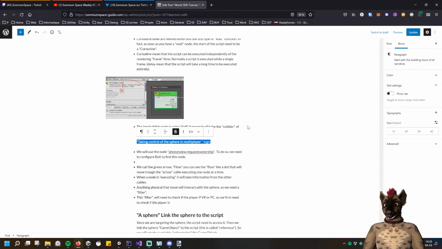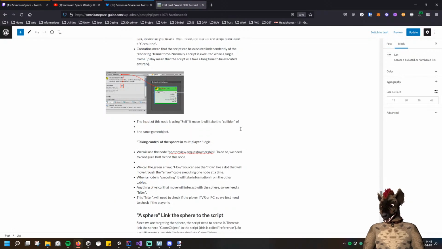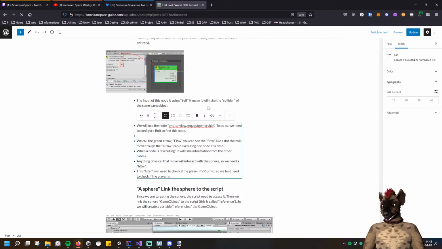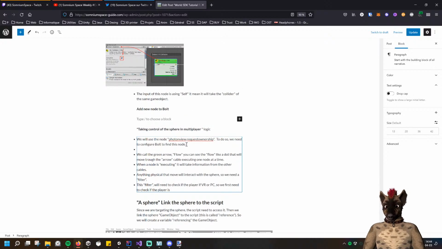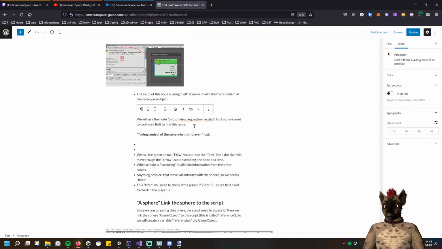On collision enter logic. Okay, got it. So I'm going to do this. Oh, nice. Add new node to Bolt. Need to configure Bolt to find this node.